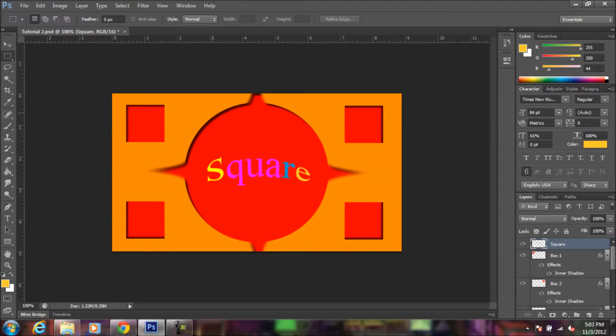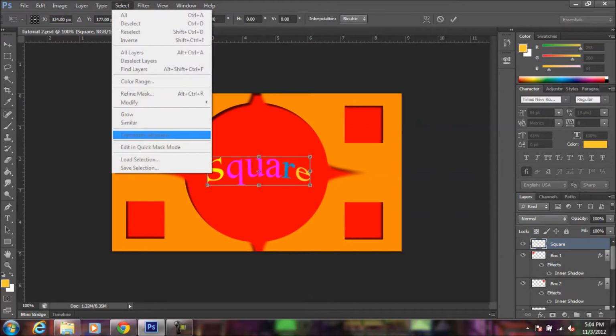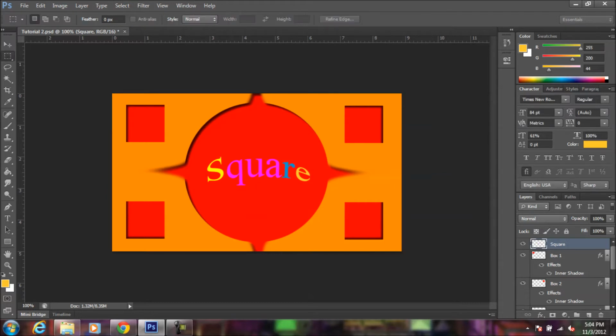So you probably already know about transformation, and that's why I introduced it before this. Let's say I want to transform this square text right here, the rasterized text. I can just press Control T, which would give me the transformation. You can't go to transform selection, you just gotta press Control T. Just select the square layer and press Control T, and you should only have the square rasterized text on there. That's the one object, so that's the only thing you should be seeing that you can transform right now.